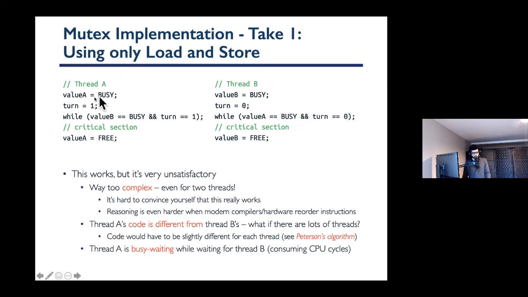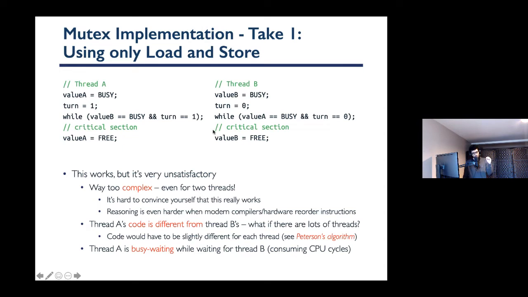Maybe thread A runs this instruction first, and then thread B runs this instruction second, and then you context switch back to thread A. There are so many different interleavings of these instructions that could happen, and you have to convince yourself or prove that no matter what the interleaving is, the critical sections of both threads are going to be race-free.